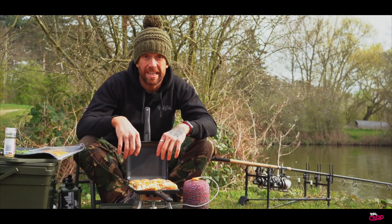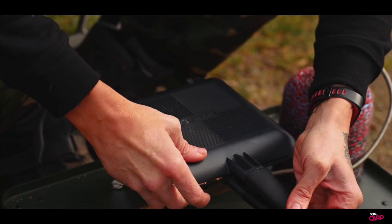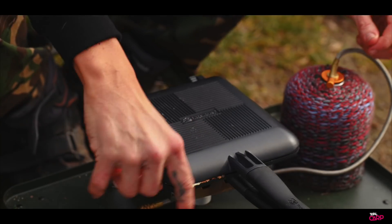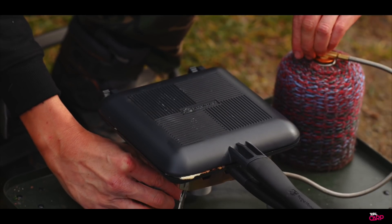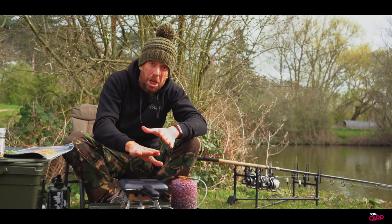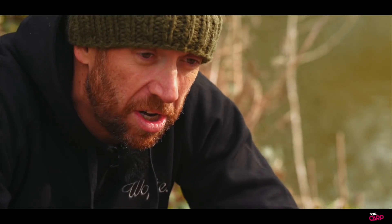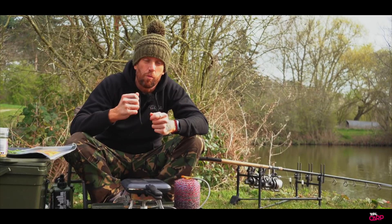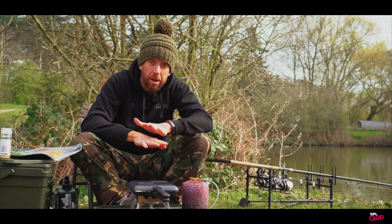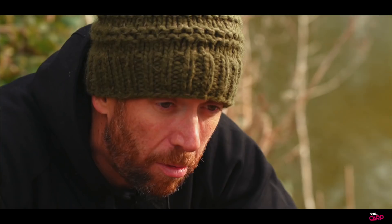Whatever you like, put that into there as well. So we're just going to close this up now. And those magnets will hold that shut. And all we want to do is just have this on a low heat. So what we're going to do is just keep turning that over so it's going to cook evenly from both sides. That's going to crisp up that bread. Now it's a focaccia bread, so there's quite a bit of oil already in focaccia. So that oil's just going to help that bread go nice and crispy. Then it's going to heat all the way through. That cheese is going to soften and melt and you're going to be left with a really, really tasty toasty.